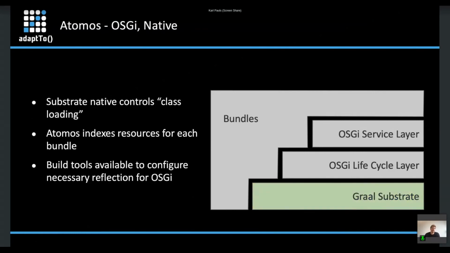Then in the end, we also have some support for Graal Substrate, so for native images, which is a little bit more complicated because if you natively compile, the result loses the identity of where it came from. So you don't have jars on the class path, for example, anymore, or JPMS modules. You just get the compiled native image.